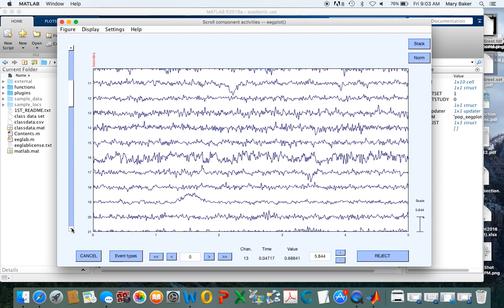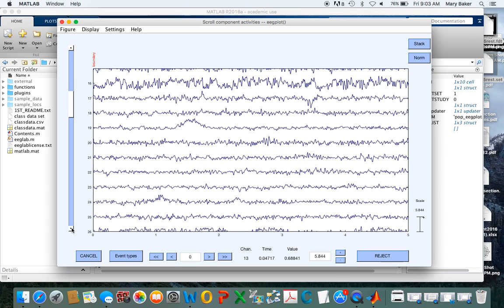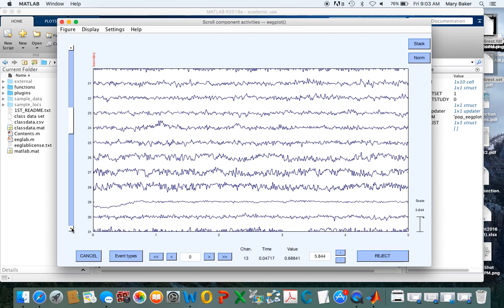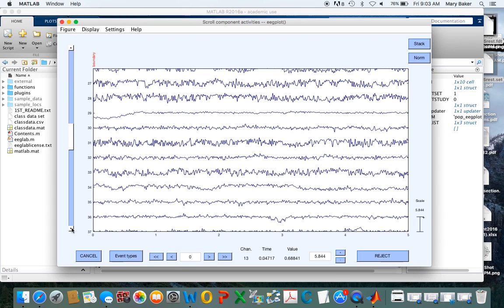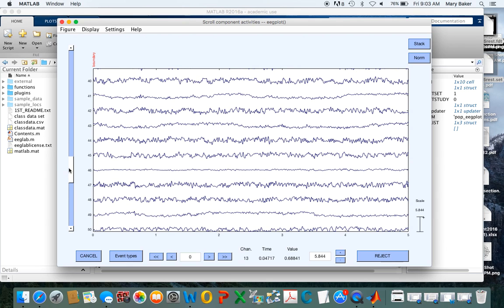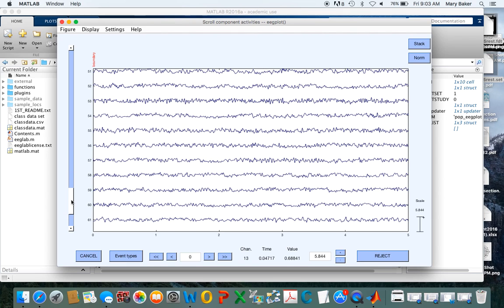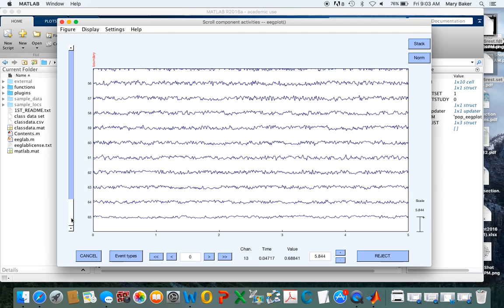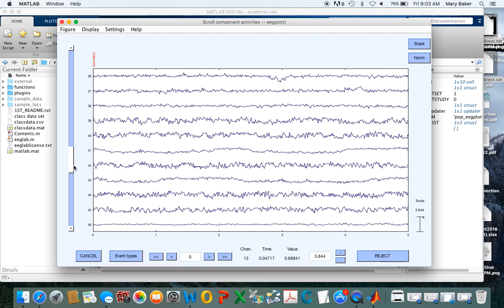But most of the eye movement data, I believe, have already been removed from this data set from a previous independent component analysis that was done. I could be wrong. Maybe this person in these 10 seconds didn't blink. I know one thing we did when we selected these particular sections of data is we very specifically looked for 10 seconds that were relatively artifact free.